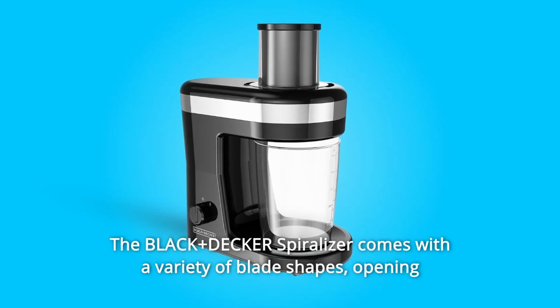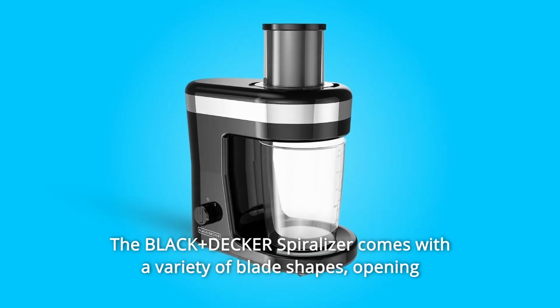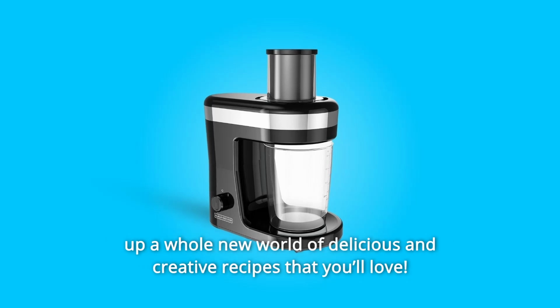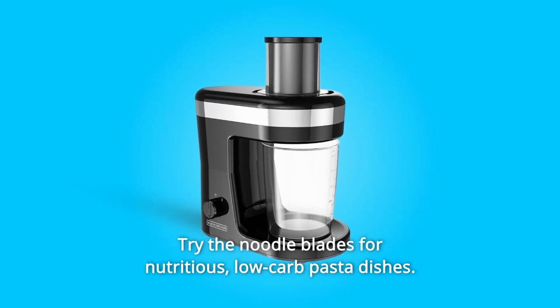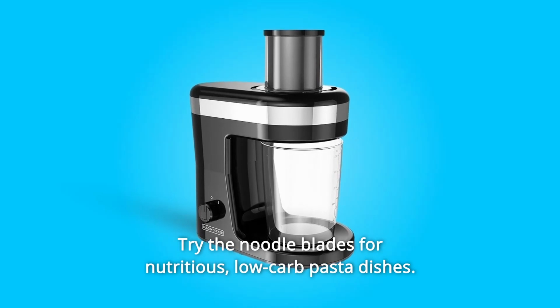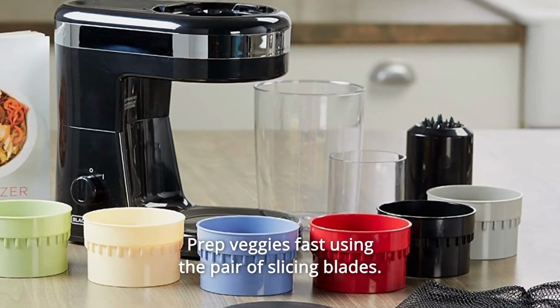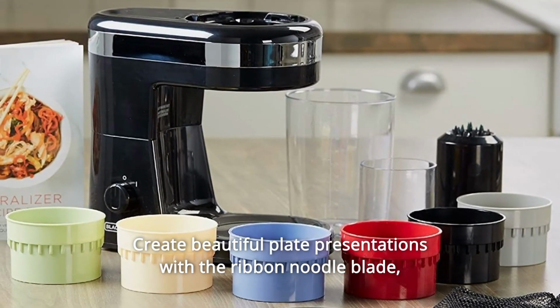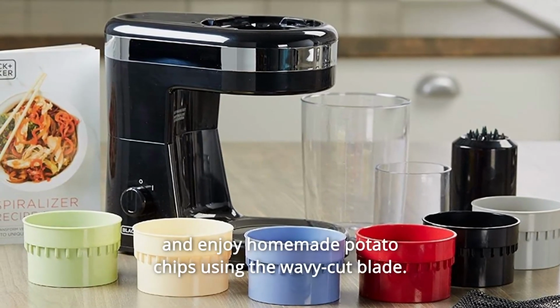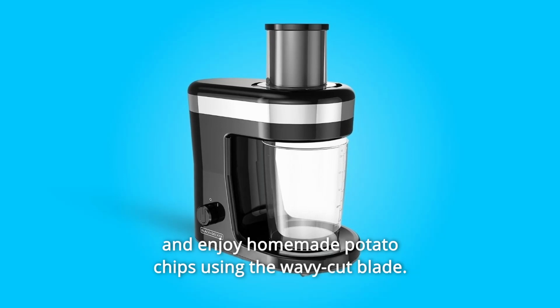The BLACK+DECKER Spiralizer comes with a variety of blade shapes, opening up a whole new world of delicious and creative recipes that you'll love. Try the noodle blades for nutritious, low-carb pasta dishes. Prep veggies fast using the pair of slicing blades. Create beautiful plate presentations with the ribbon noodle blade, and enjoy homemade potato chips using the wavy-cut blade.